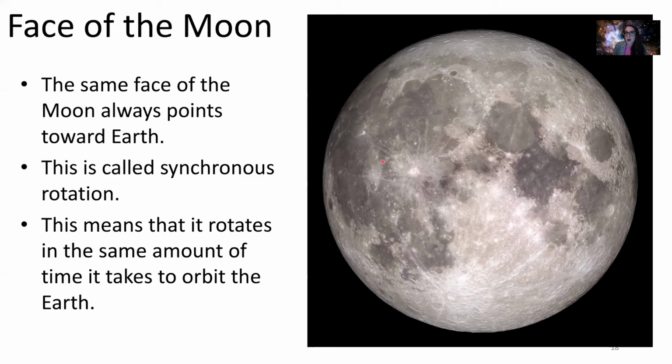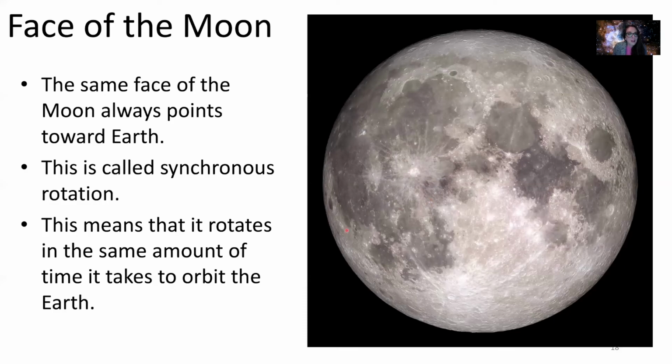So we are always seeing this side of the moon that you're seeing right here in this image all of the time. From our Earth's perspective, we don't ever get to see the back side of the moon, what sometimes you might refer to as the dark side of the moon. Although we know by talking about the lunar phase cycle that the back side of the moon does get illuminated by the sun. We just cannot see the back side of the moon from our Earth's perspective because that same side of the moon is always facing us.